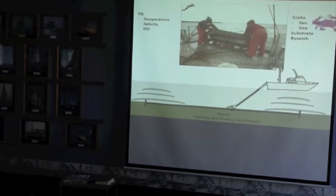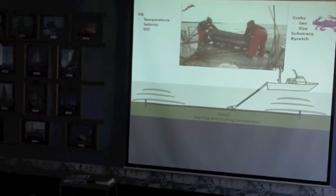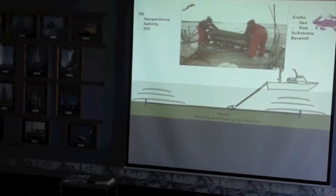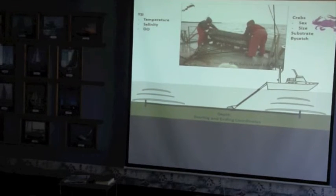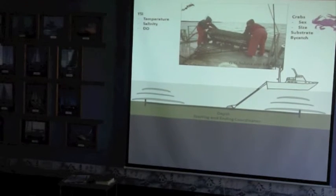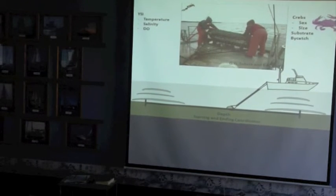So we take the crabs, we measure them, we see if they're male or female. We take a note of whether it's sandy, muddy, oyster shell, clam shells. We also take a look at bycatch, most notably horseshoe crabs. Horseshoe crabs get pretty messed up in a dredge, actually. Sometimes you'll cut them in half, which is sad and tough. But there is a limited fishery on horseshoe crabs. So any crabs that we kill have to go into the numbers for next year to VMRC to tell them, oh, okay, the dredge fishery took out 2 crabs, so we have to subtract that.